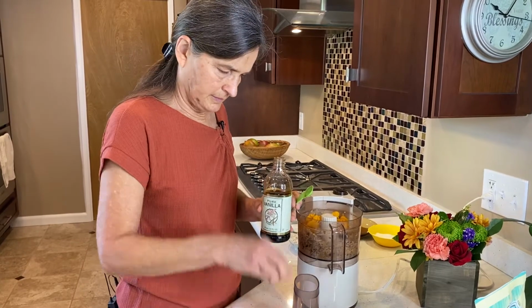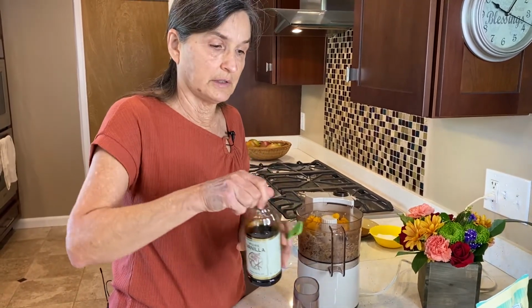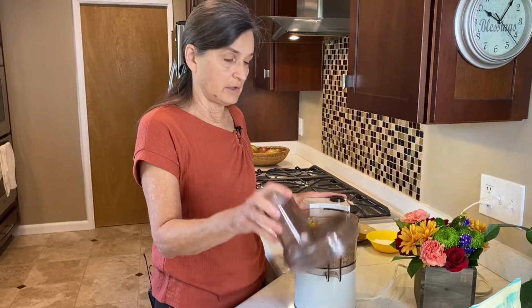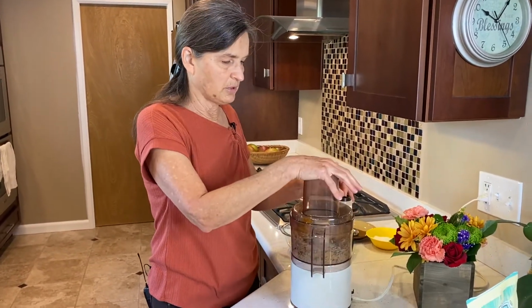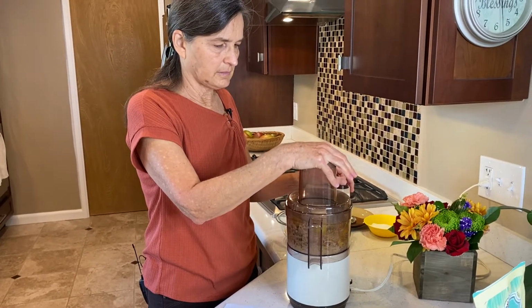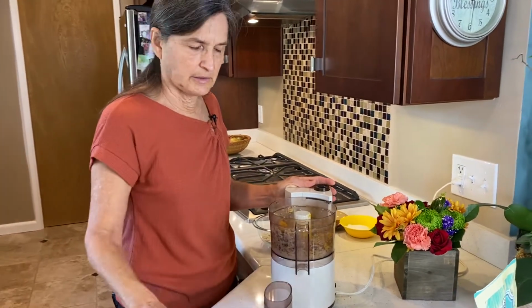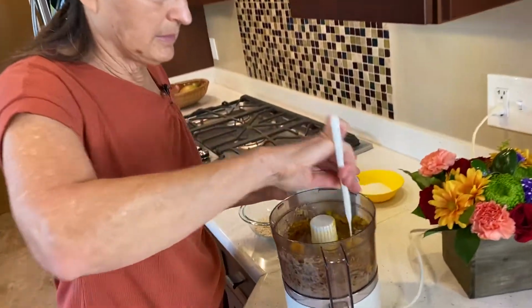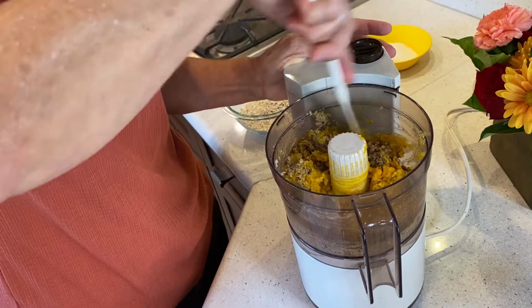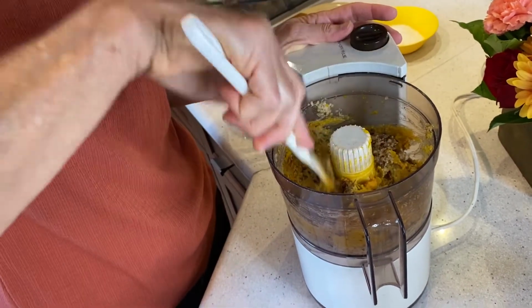Okay. And we're not going to add the coconut because that's what we're going to use to roll the balls in. All right, so let's process this. Looks like we need to stir it down a little bit, so it gets all mixed up.